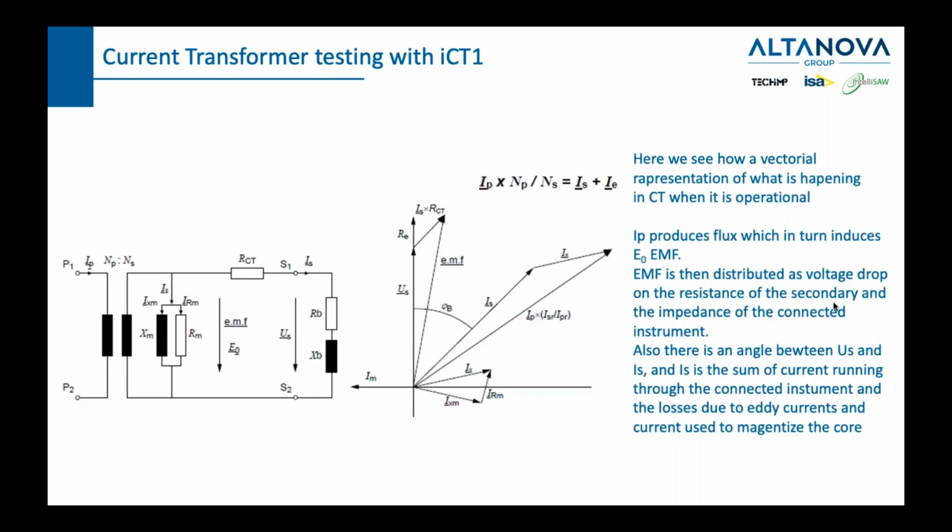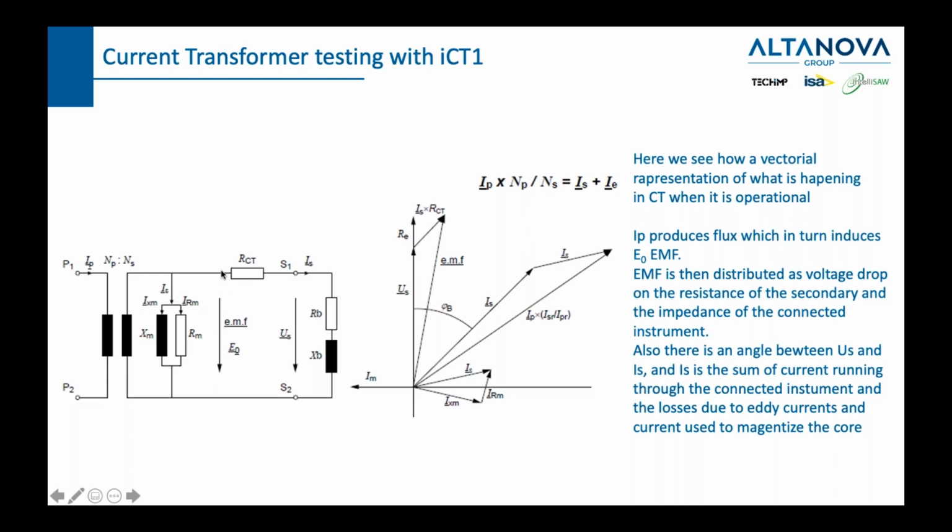Moving on, here we see a vectorial representation of what is happening in a CT when it is operational. We see that we have the primary side with its inductance, and then we have the secondary side. Now, on the secondary side, the flux, which is created through a primary winding, creates an electromotive force.